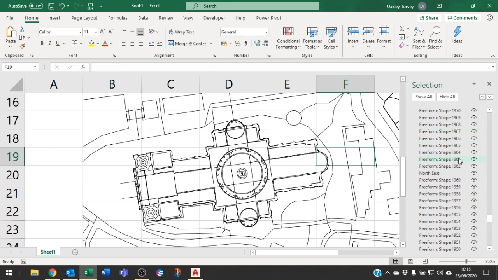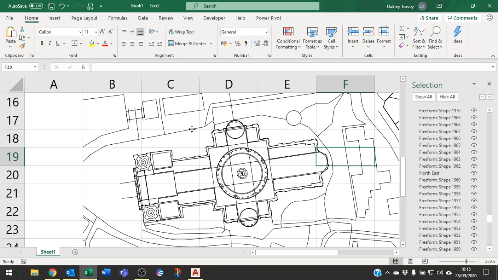Okay, so in a nutshell, this is how we create a vector drawing that we can bring in from an AutoCAD format and then use with our VBA that we've got in the other files, and those files are available for you to download from one of the other videos in my GIS in Excel section. This is just how you would go through and name them all if they don't already have a name in the SVG, which if you bring them in as AutoCAD objects they won't have.